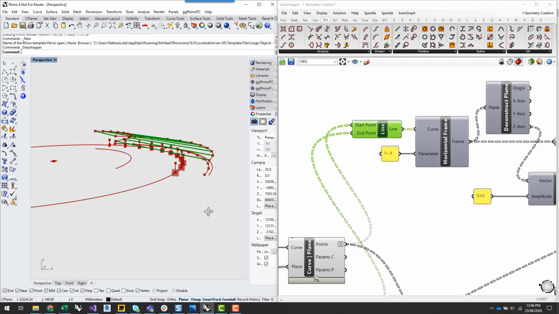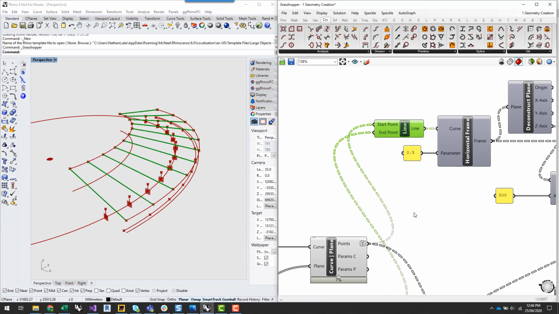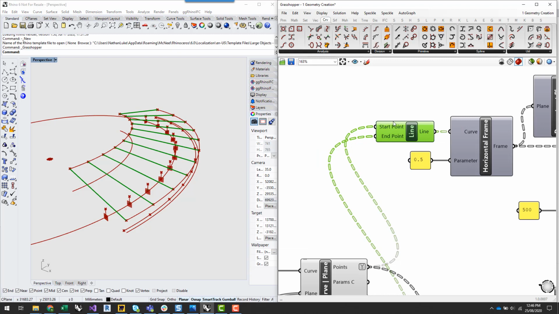Now this is a straight line, and the reason this is done here is because of the way that it's tree matching. Because there's only one point in each branch for the start and the end, I'll get a resultant tree of one line for each branch.